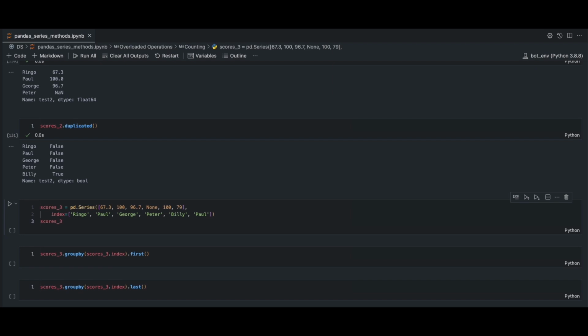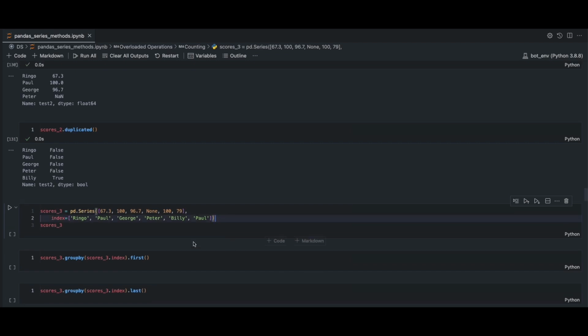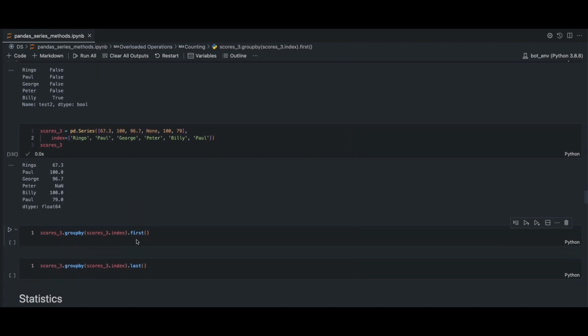Till now, drop_duplicates drops the entries where the value is duplicate, but if you want to drop duplicate indices, it requires a little more effort. Let's create another series object, this one, with 6 indices with one of them repeating. How can we drop the repeated indices here?